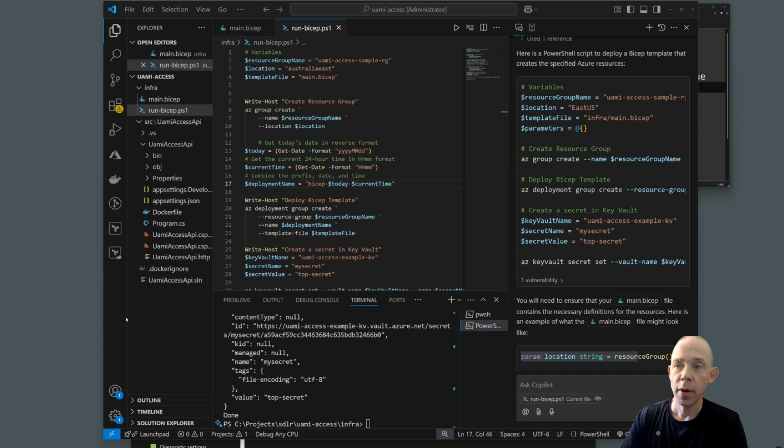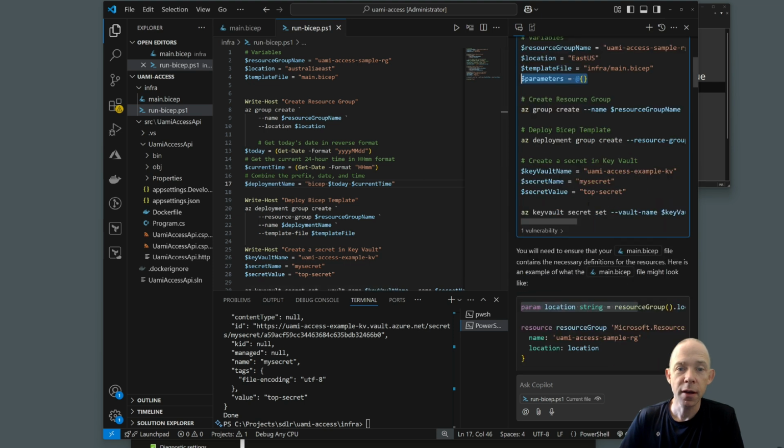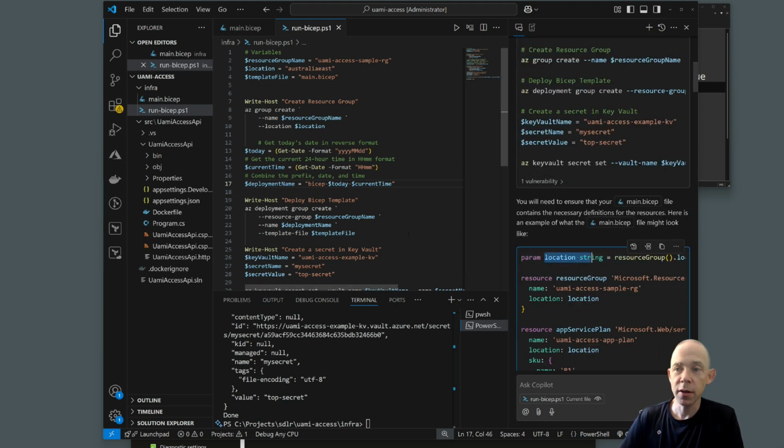Right, so I've gone through and resolved a few issues and run it. Run the PowerShell script, which runs the bicep, which has created all the resources in Azure. I'm not going to go into details of all the errors, but things like the parameters weren't right, and in the bicep, it didn't like this location thing. If you get an error when you try and deploy your bicep, throw the error back at Copilot. It's generally pretty good at helping you resolve whatever the problem is.